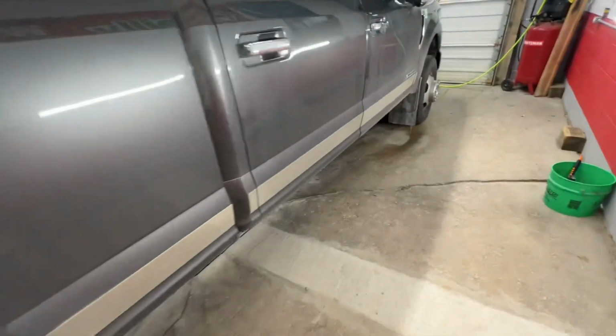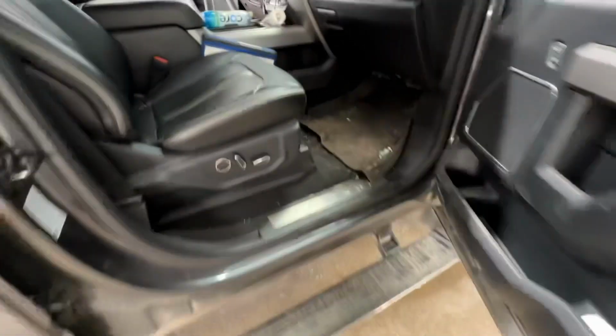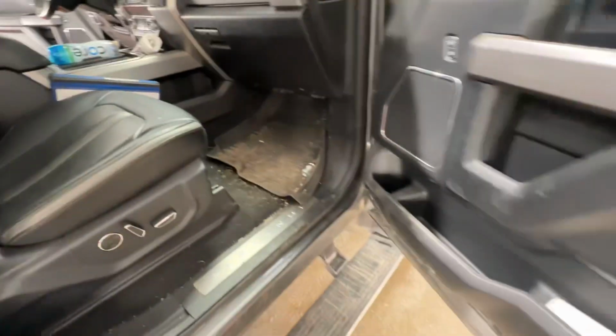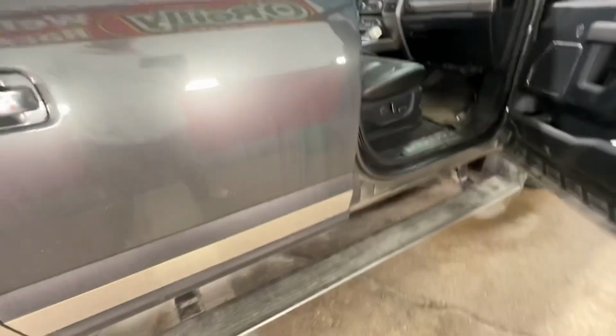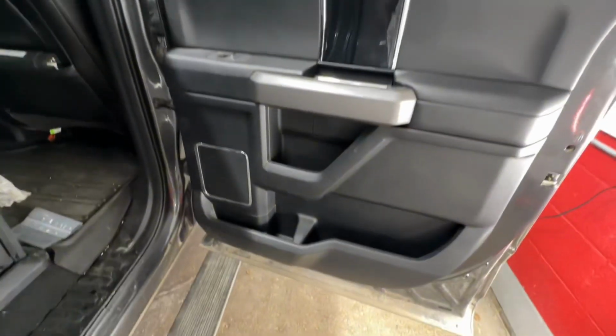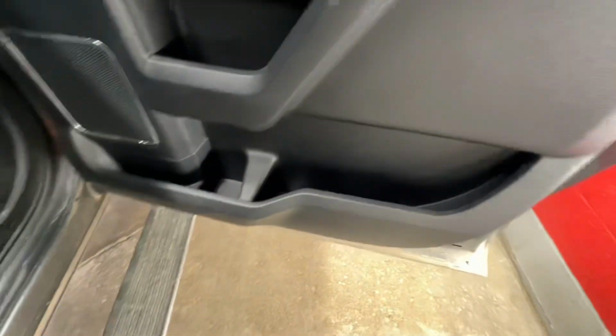It hurts. But just a bunch of stuff. As long as you just keep everything together, make sure you put everything back in the truck when you're done. Like I said, not that bad.